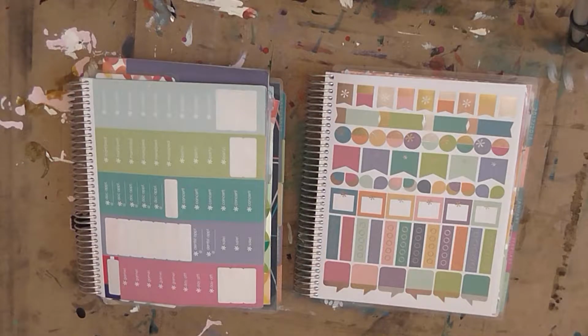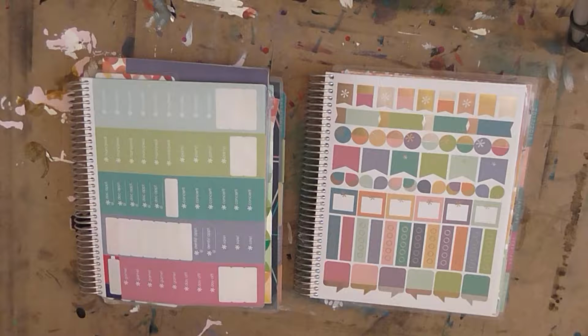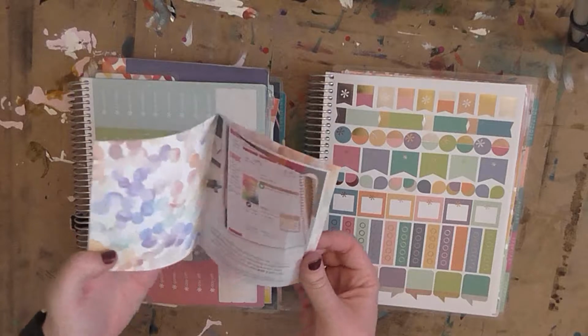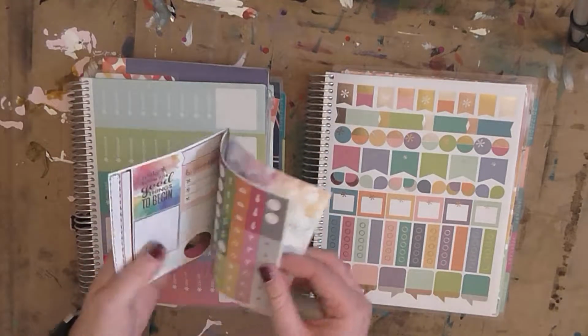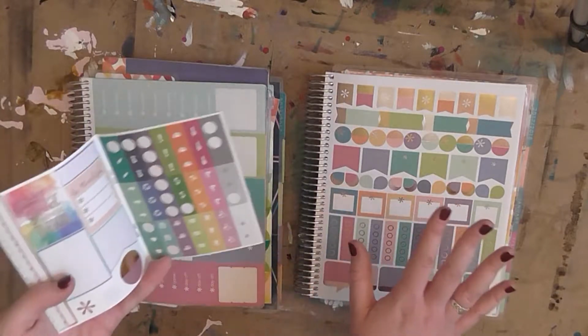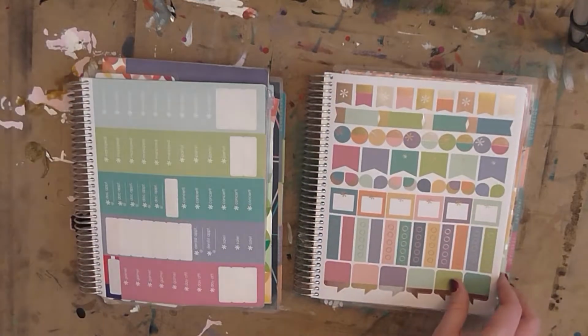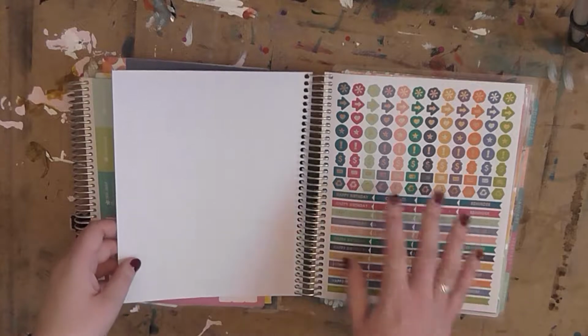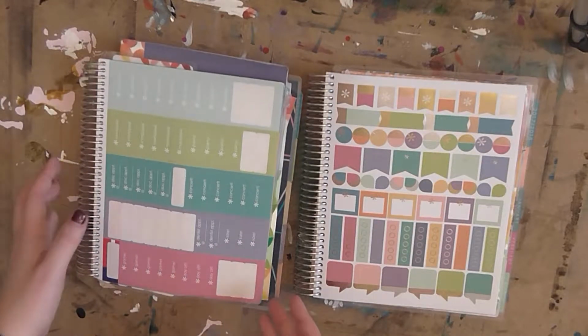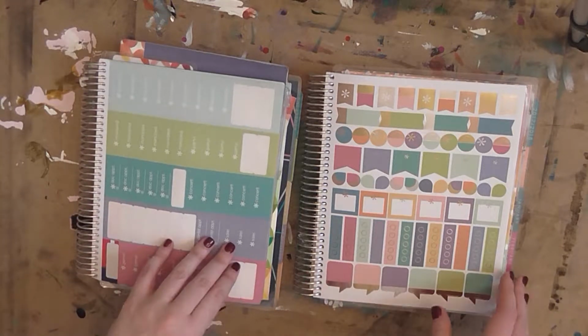So as you can see, there is a brand new sticker page that has a lot more of the fun stickers, the stickers that you would get in the separate sticker books. I'm not sure that it's replacing the sample sticker book that you got last year. And as you can see, you only got a really small handful of stickers, but this is quite generous in my opinion. So you get this page and you get this page as well, whereas with this one, you only got the normal stickers.